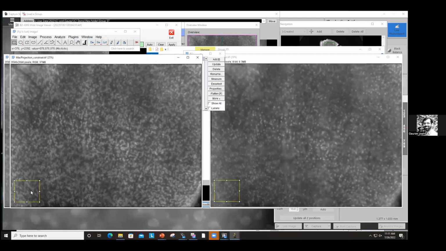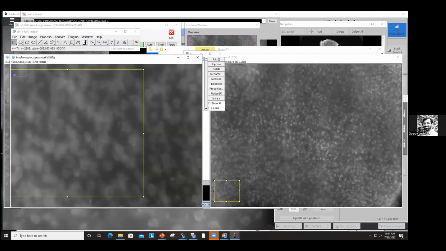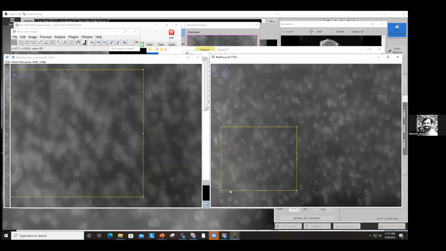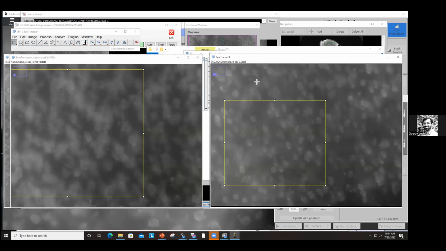If I zoom in and look at the number of cells over here versus over here, clearly you can see we are picking up one section which has these nice bright nuclei, versus this one has multiple nuclei overlapping each other, compared to best focus, okay?